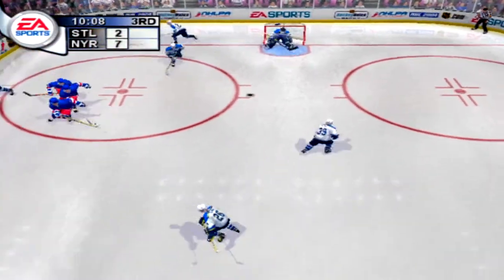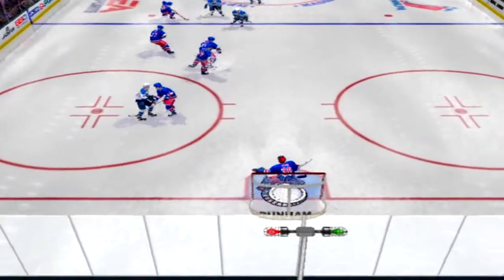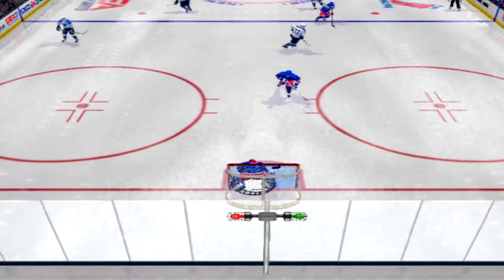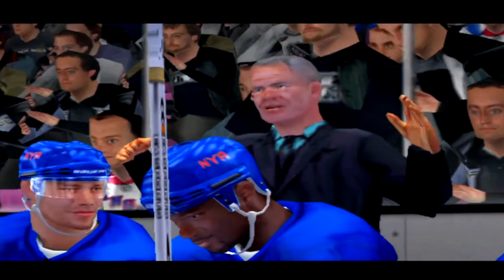Simon shoots the puck. Kyanik gets the pass from Osgood. Dunham gets a pad on it. Now that was a nice shot, but an even better save. Dunham hangs on for the whistle.